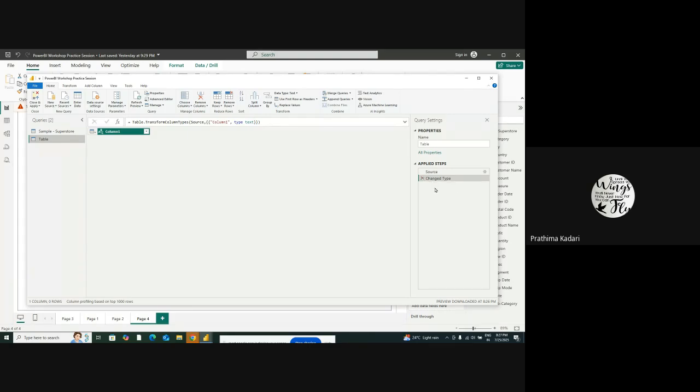Whenever you make changes, it doesn't show as a complete project. It shows as an added extension. So if this is the data and you are making some changes to it, they appear here as a separate entity. And when you click on Close and Apply, that's when the information gets merged.